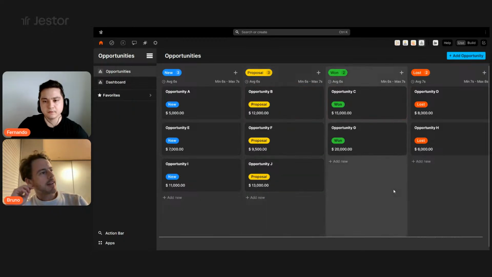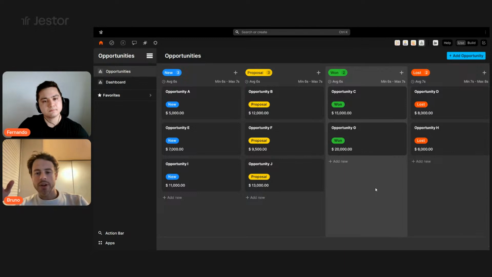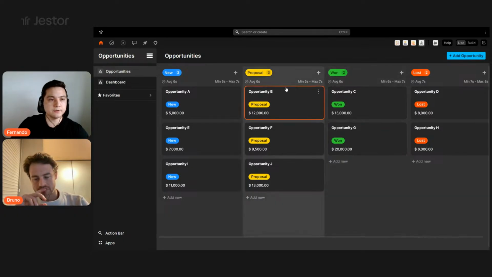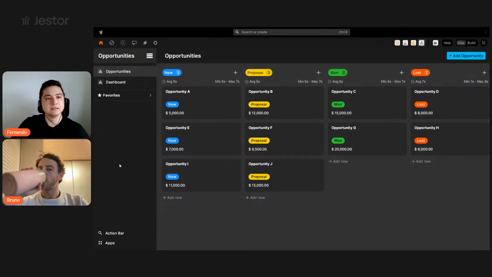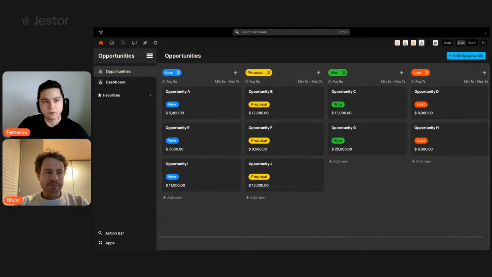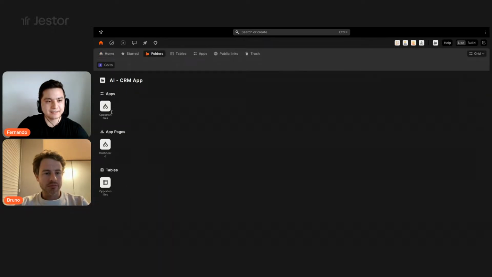Go to the table and edit the fields, because once the data is correct, we can do everything at once, changing the visuals of our app and UI, UX kind of stuff. Cool. So what I'm going to do here, as Bruno said, you can see that on the side menu, I cannot see the tables, the databases, and I like to have them here because it's better when I want to customize stuff. So what I'm going to do here is go first to the home menu, and then I'm going to go to the folders, and I can see that it created an AI CRM app.